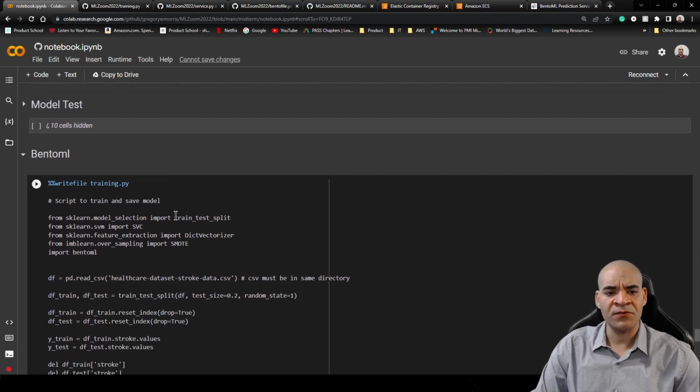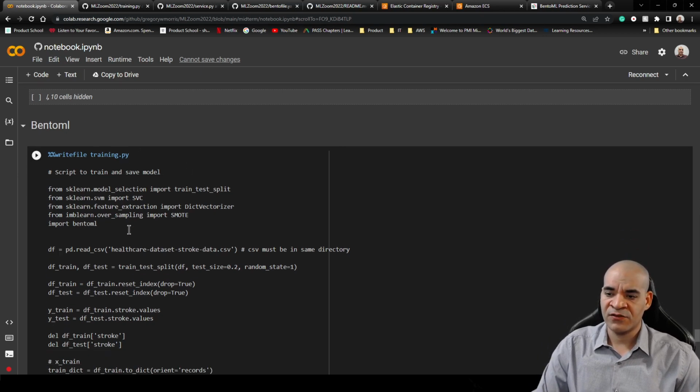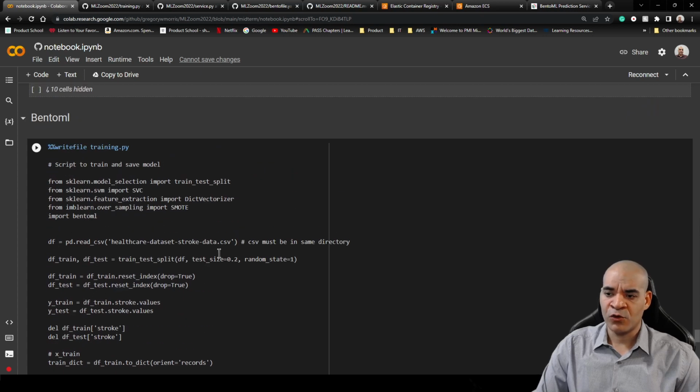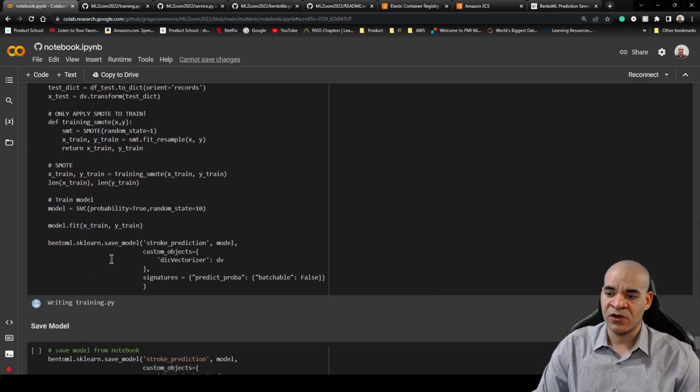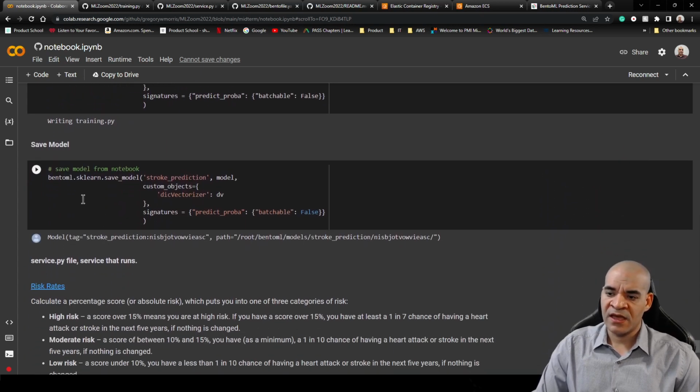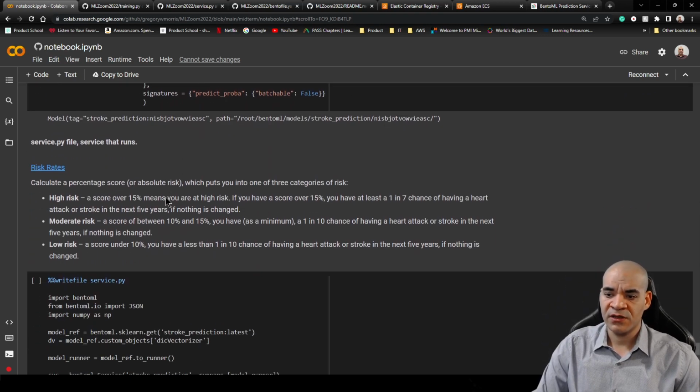So I use something called Bento ML. Bento ML is a product you can use to create containers, not unlike Docker. So you create a Docker container, but I was doing it through Bento ML. And so first I created a file for training, for what we just did, but for training the model in the future. You don't want to have to run an entire notebook again. If you want to run again on some clean data, you have some additional data sets, you just need a script to run. So I created a script. Then I saved the model from the notebook so we can utilize that in production.